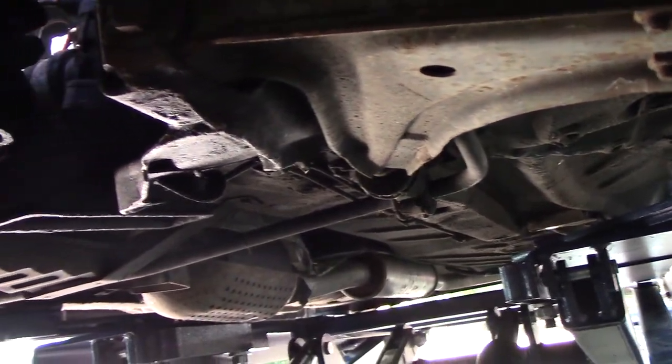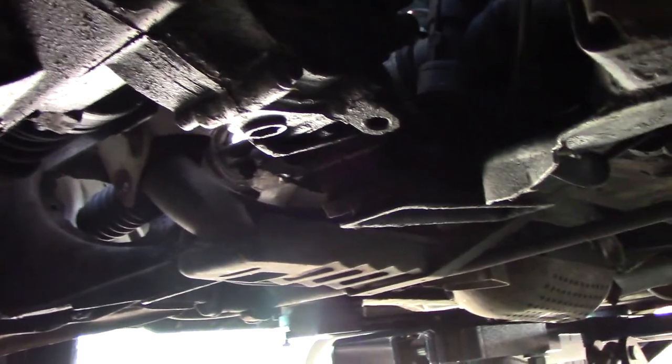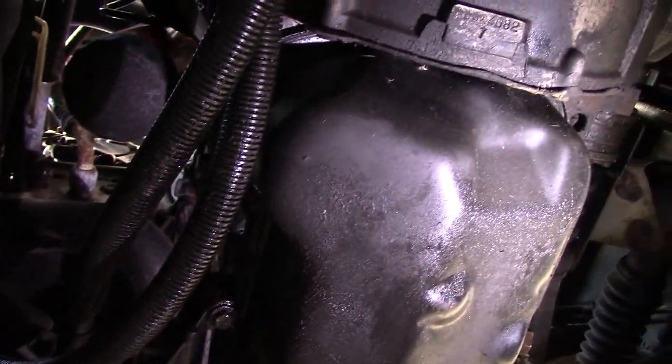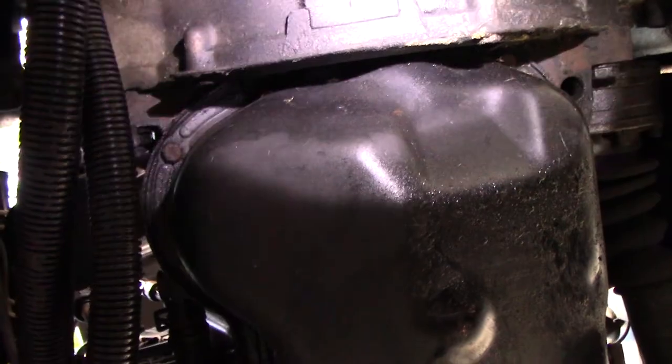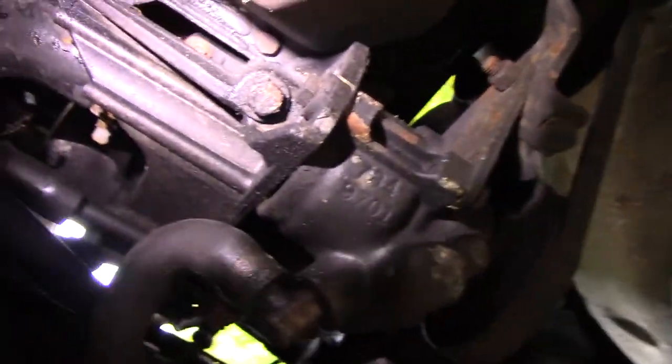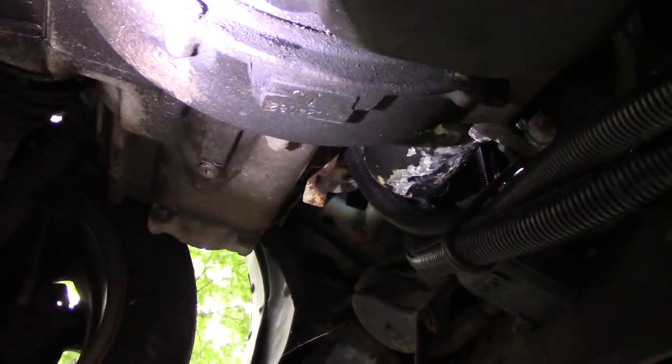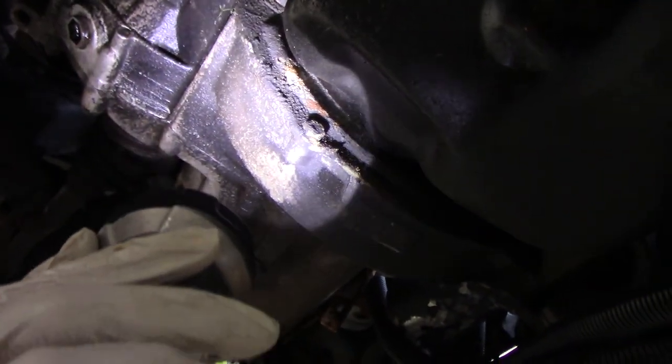Just a quick look around. This car is pretty clean for a Pennsylvania car, so hopefully we can get it on the road and get some good miles out of it. I drained the engine oil and the trans fluid — made pretty much a huge mess too. Anyway, I got the plugs back in. This is the bottom of the oil pan. It's like any other oil pan, just a perimeter of bolts all the way around with 10mm heads. One thing I did forget — because it's been about 20 years since I've done one of these — the clutch cover has to come off to get some of the oil pan bolts. So we'll need a wrench on this bolt here and there's one up here somewhere.